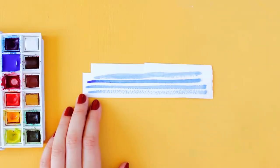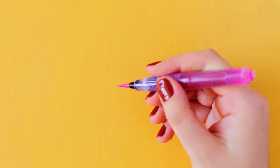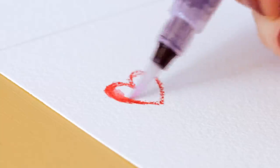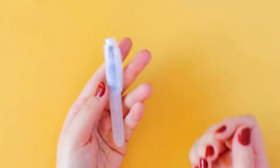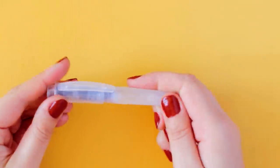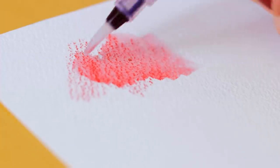I also find that when you use a water brush like a regular brush, it can be quite uncomfortable to hold because the water tank is far away. I feel like this works better for whenever you just want to paint a small area and don't necessarily need a lot of water in one go. On the other hand, water brushes are super compact and convenient for anyone who travels and wants to paint on the go. You don't need additional water and you can easily clean the bristles by squeezing out the water. But water brushes are not only great for traveling and sketching on the go, but you can also use them for other cool techniques where you don't necessarily need a ton of water.